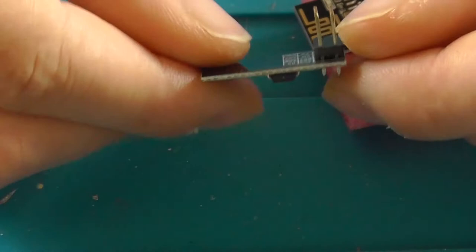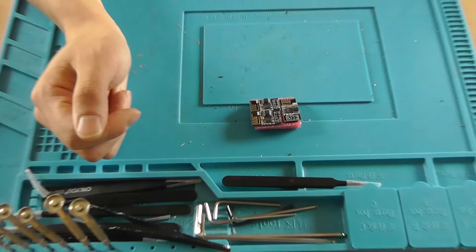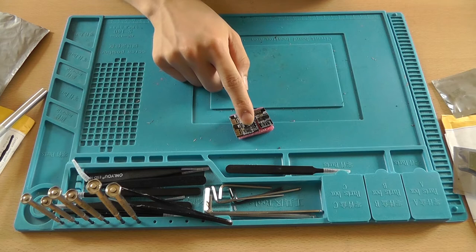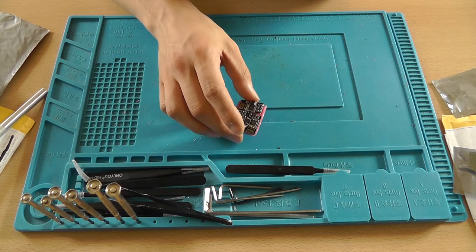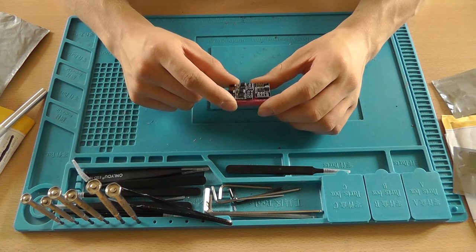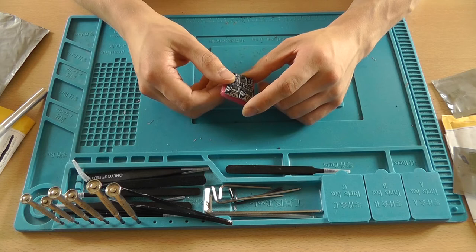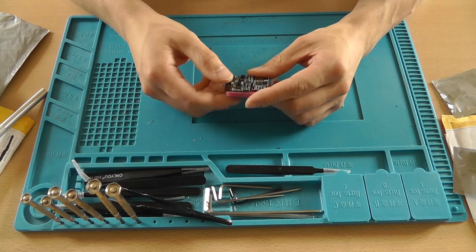Now, I've also ordered the programmer, but I don't think it has arrived yet. I'm looking into buying an arbitrary waveform generator, and there's one AWG where I can connect one of these, and that allows my Siglent to connect to that AWG as if it was a regular Siglent signal generator. So you can do all kinds of nice things, like Bode plots, and that's really interesting. I think it's called the FY6900. Let me know if you've got any experiences with that one, and if you recommend it.